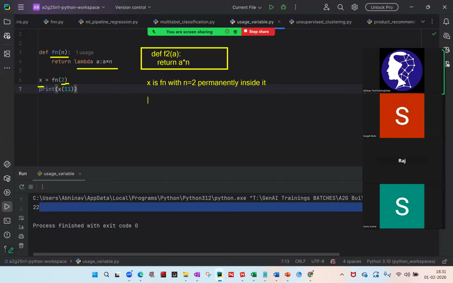तो अब जो वो जो lambda nested जो हमारा function. Yeah, so that lambda basically has n equal to 2 as the permanent value inside that. And in next line when I'll do x of 11, so 11 will be basically passed as the value of a. तो 11 यहाँ पे जाएगा and it will do 11 into 2, which will be 22.